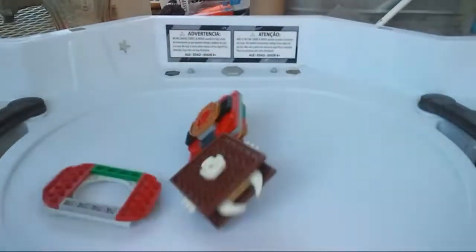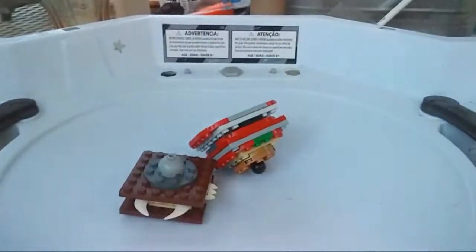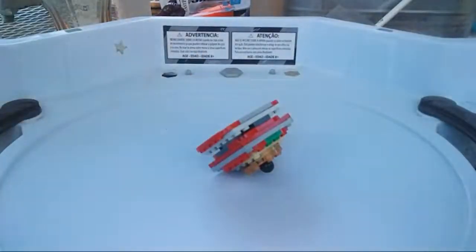Okay, Phoenix. Then, go off the launcher. Okay. Phoenix. Rip Shredder. Whoa. I don't know who won that, but I'm going to call it a tie. That was a pretty good hit. Let's get Phoenix. Then the tip is gone. He flipped upside down. But, guys, as you can see, the tip fell. The orange little stud fell off. But, yeah, Phoenix won that round.